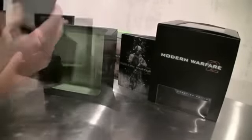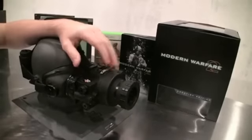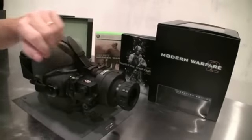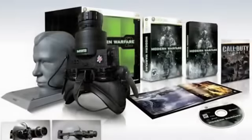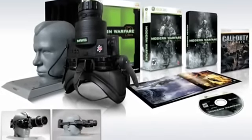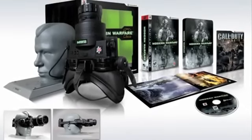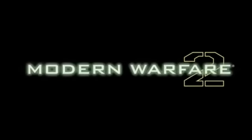Not only can you have fun with them, but if you want to display them in your home and office when you're not using them, even better. We've got the custom Soap McTavish sculpted head that you can use as a stand for your night vision goggles. Stick them on there — made custom just for these. Put it in your office, put it in your game room, whatever you want to do. Stick them on there, take them off, go use them at night. Awesome.